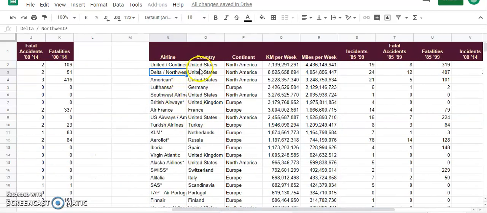You see the different airlines from the United States. We see also the ones from Europe, specifically from Europe and North America. No other place in North America is showing, no Canada, no Mexico. It's just strictly United States in North America. And then you have all the European airlines, Germany, Turkey, Netherlands, Scandinavia, Switzerland.